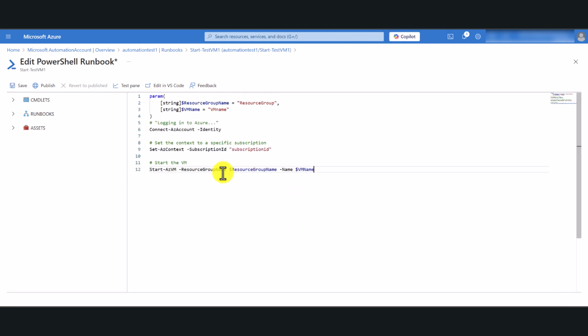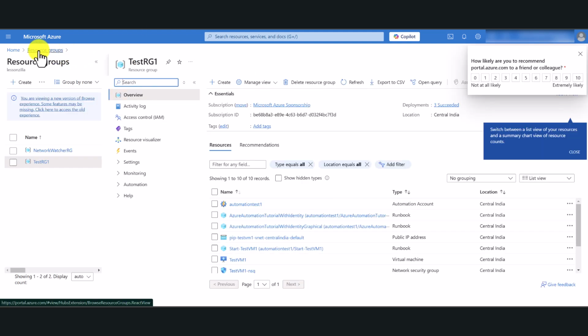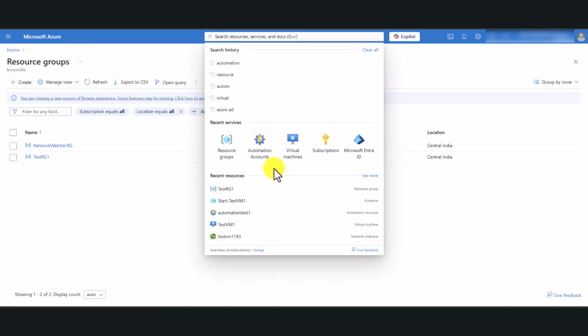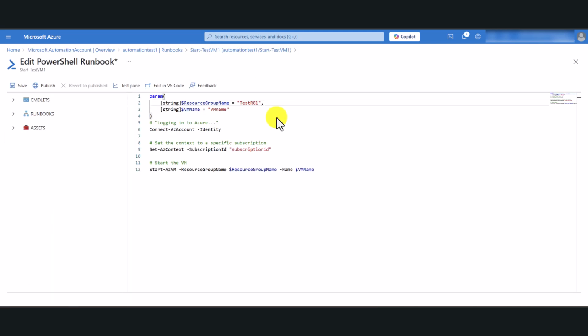So let me just copy this and then Control V to paste it. So I'm just going to change these values. So the resource group name, let me actually check what the resource group name is. I believe it is test RG1. And the virtual machine name, the virtual machine that we want to control using this script is test VM1, I believe. Yep, so that's test VM1. So I'm going to copy that value and put it in here. Okay, now you need to put the subscription ID as well.